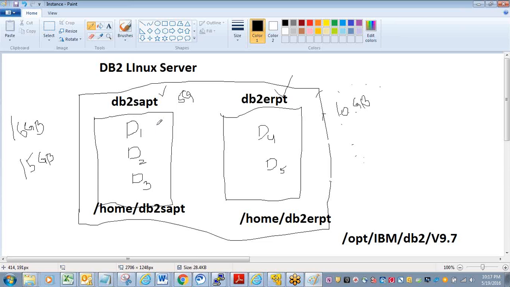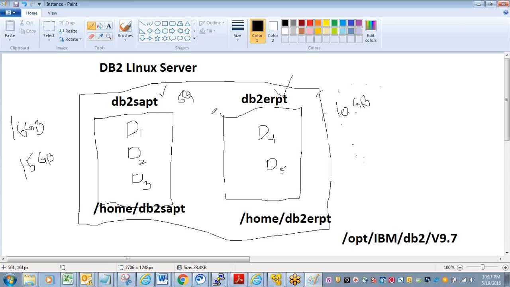A lot of people ask, why should I create multiple instances? I can create a single instance and put all 5 databases in the same instance. Why do I have to create 2 instances, or 5 instances, or 10 instances? The reason people go with multiple instances is for performance benefit. They want to allocate memory to the instance or database which is critical. If you allocate more resources, you expect more performance. If you don't allocate much, then the performance won't be huge.